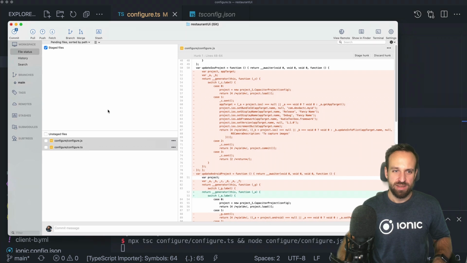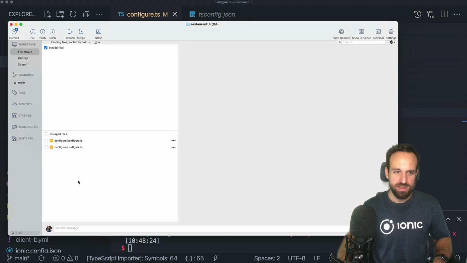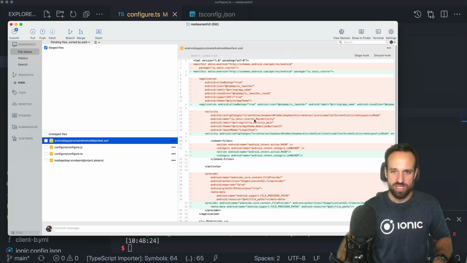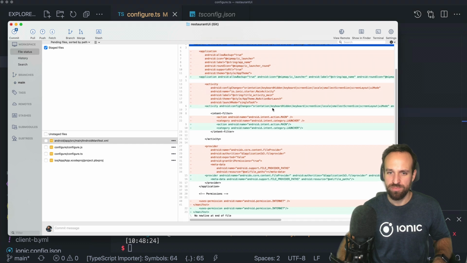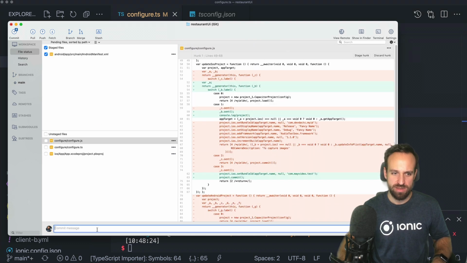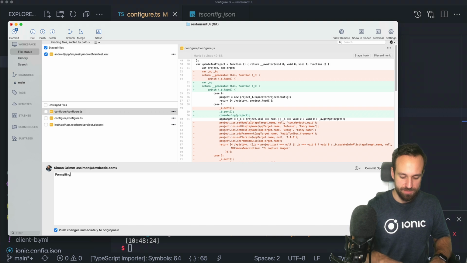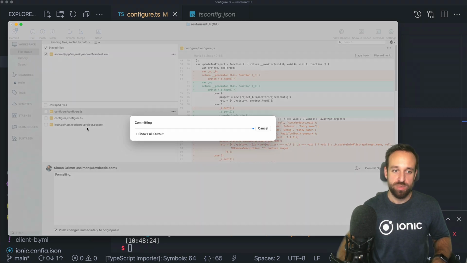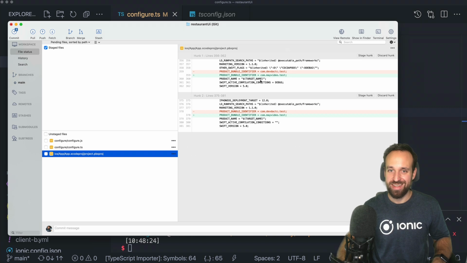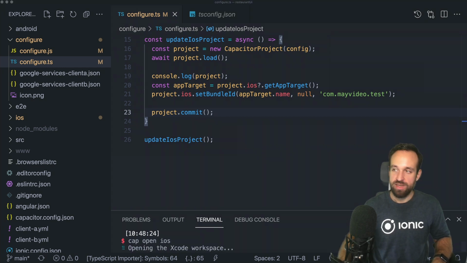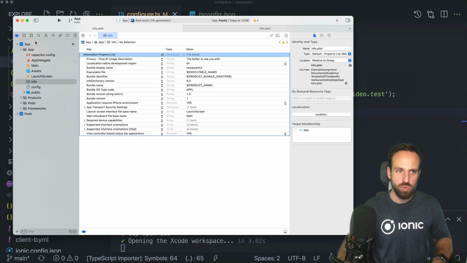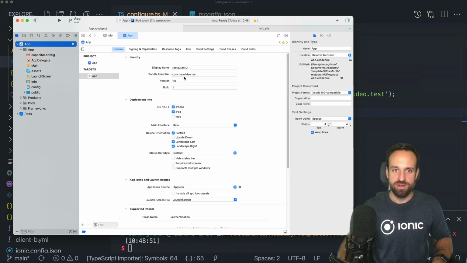Actually, I think in my last test, it also updated the manifest file, although we only did changes for iOS, but it's not setting, so it's just formatting that file. Let's just commit this so it doesn't bug us anymore, formatting. Okay, but for iOS, we can see the project file was indeed updated. Our new value was written to the project, and you can now run cap open iOS to open your Xcode IDE. And then we could see that right here, my video test was updated.